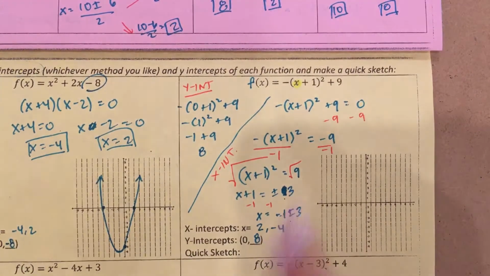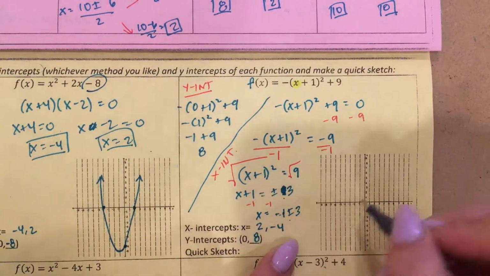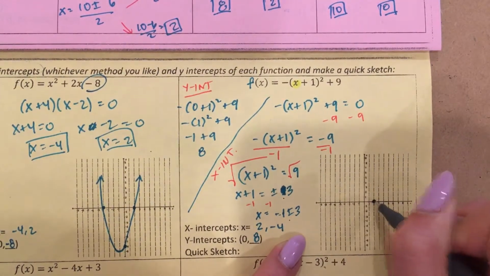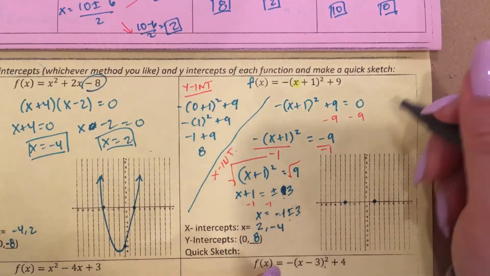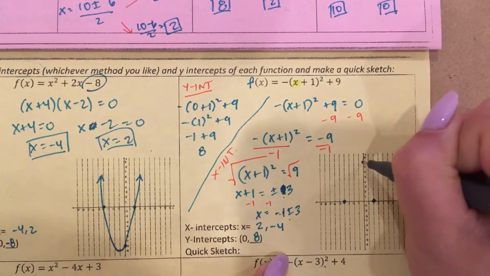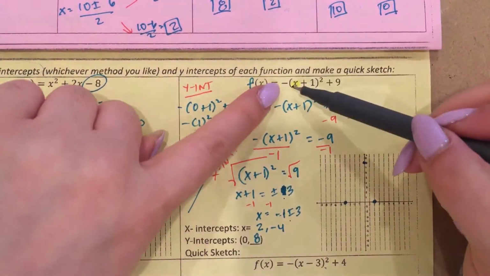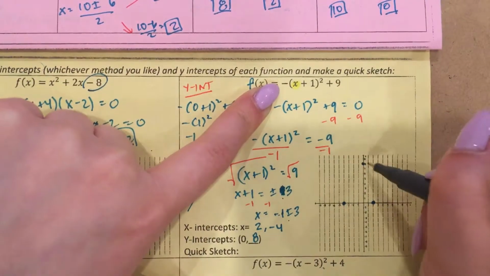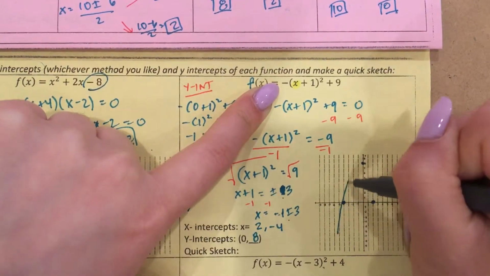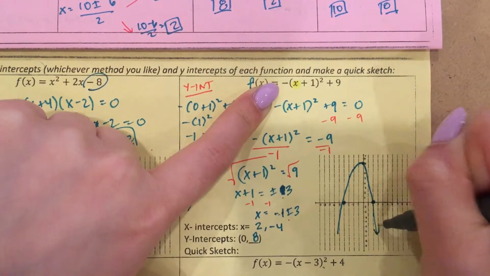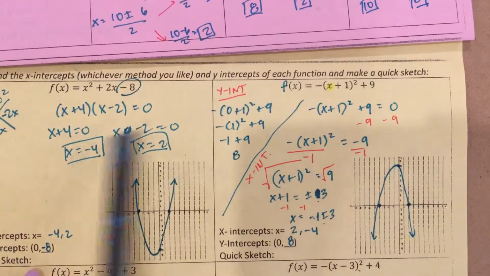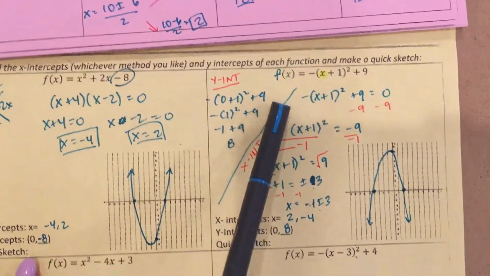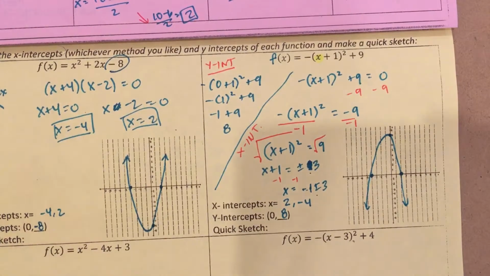Okay, once I have my x and y intercepts, just go ahead and make a rough sketch. So x-intercepts at 2 and -4, and then my y-intercept at (0, 8). Okay, and this makes sense because I have a negative a value, so it should be facing down. So let me just connect. It should look a little something like this. Again, this isn't your vertex, it's just your y-intercept. Okay, so there you have it: x and y intercepts for both standard form and vertex form. Go ahead and try these two bottom problems and then get it checked and then get it stamped.